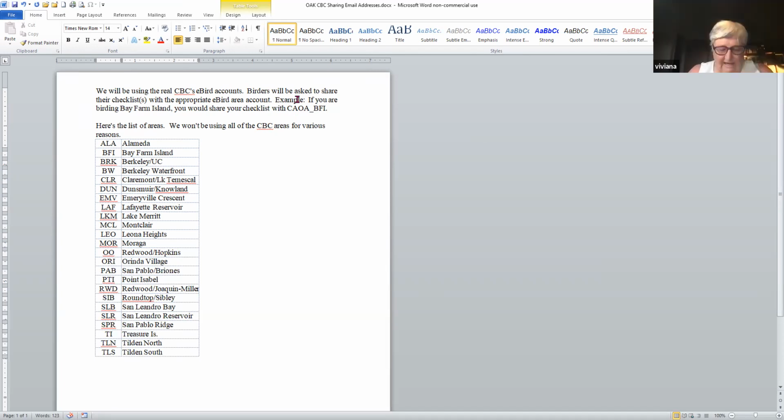Yeah, so again, to share it with your companions in the field, you can ask them for either their username that they've used for eBird or the email that they use for eBird. Either one will work, and you'll put it in. And actually, the nice thing about it is if you do multiple checklists, it'll show you the list of the ones that you've put in recently.